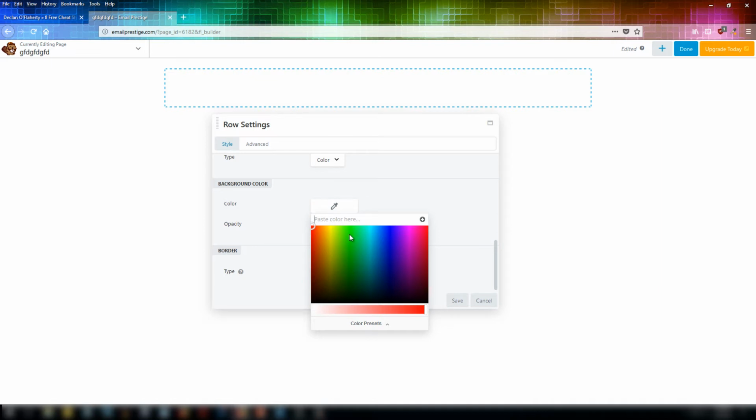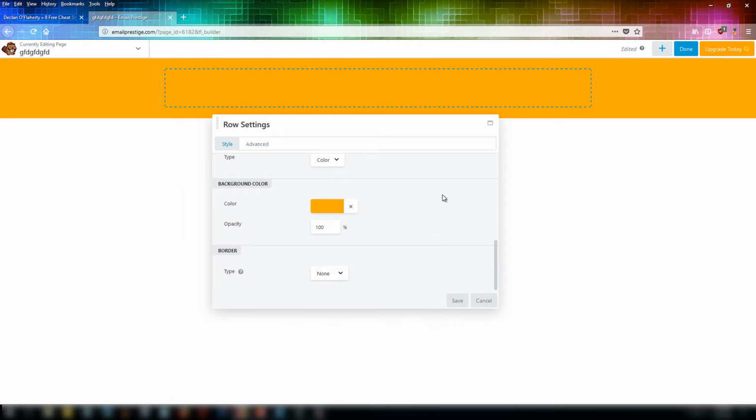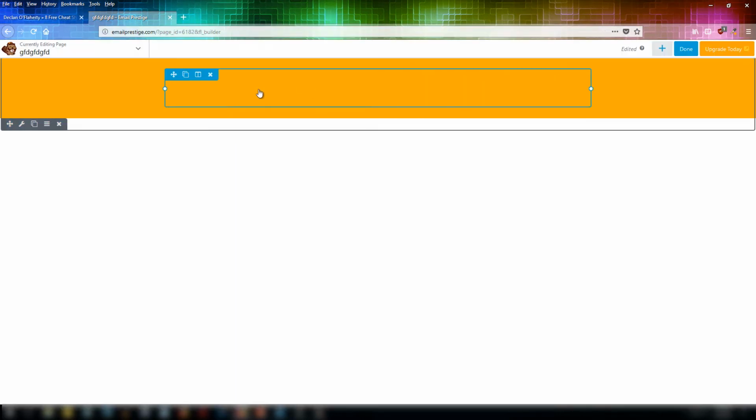And when you're pasting the color in, which is FF0AA00, you want to do it with your keyboard, not with your mouse. We just click on the outside here, save, now we have a top bar. Exact same as this one, more or less. Right, it's a little bit wider, isn't it? We can make this a little narrower.